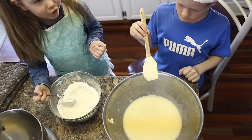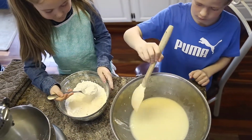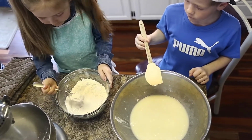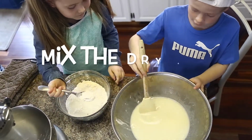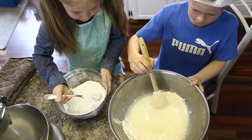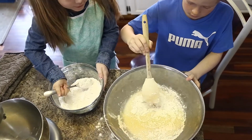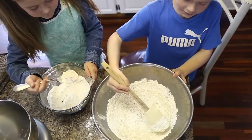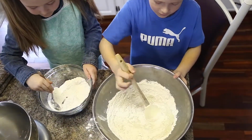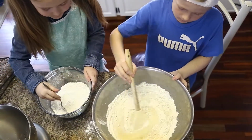This is what it should look like. Now I'm gonna pour in the dry ingredients. If you spill, that's okay. This is what it might look like while you're stirring and pouring in all the dry.